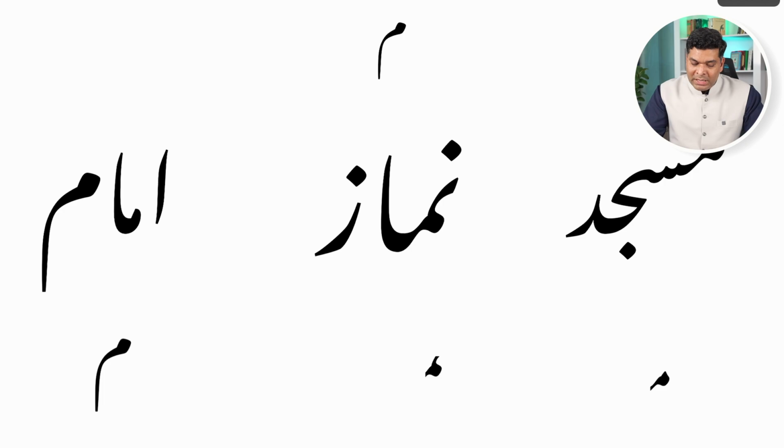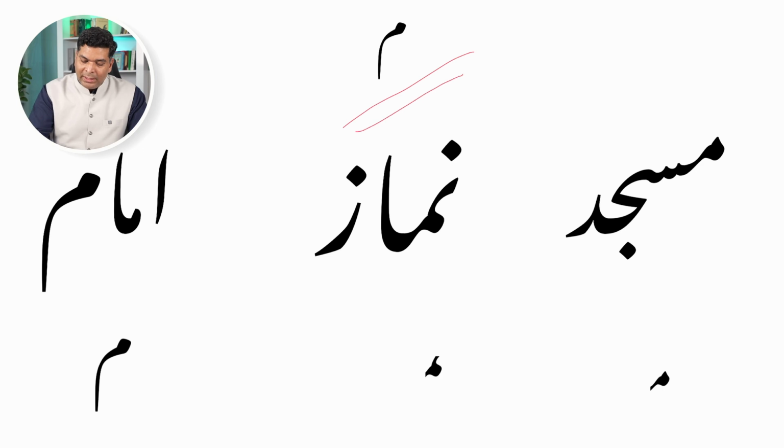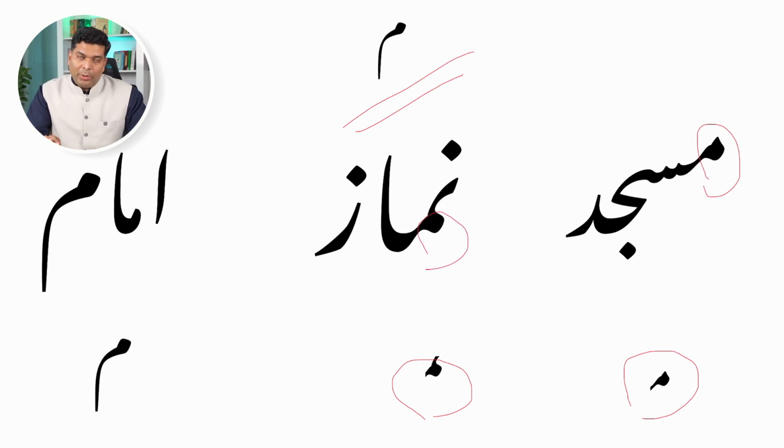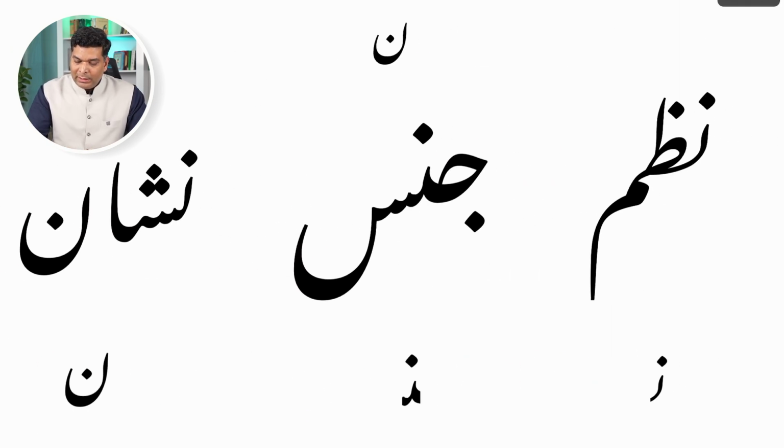We go to meme. Again, important for you to look at this because meme, which is its original shape is this. In the beginning, it only has its initial small handle. That's how we identify it. If it is in the middle, it keeps a bit of that handle, which is here in namaz. So it is very, very important for you to understand how the meme is represented when it is in the beginning or in the middle. In the end, it retains the shape, so no problem identifying meme in the end.